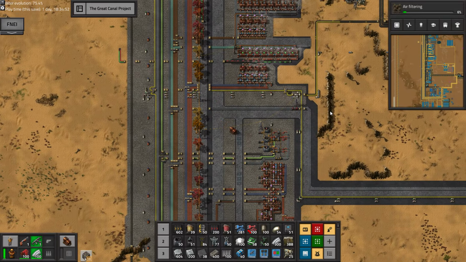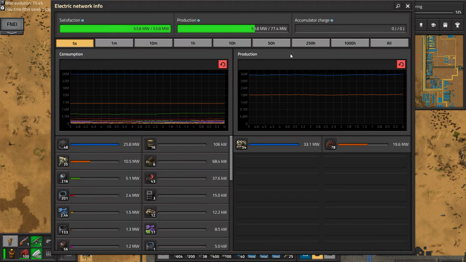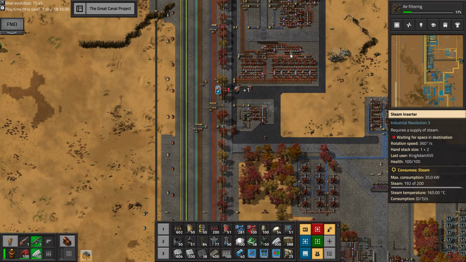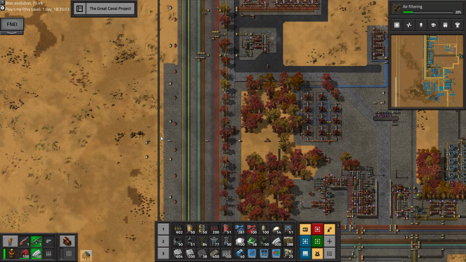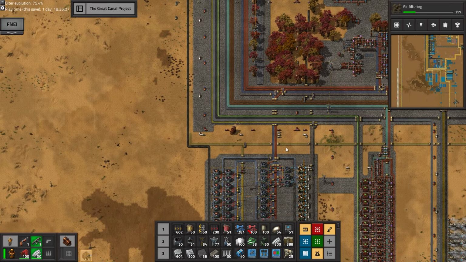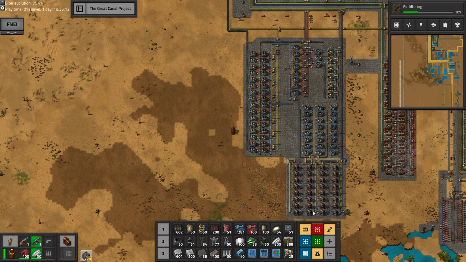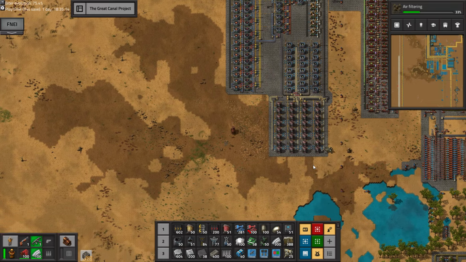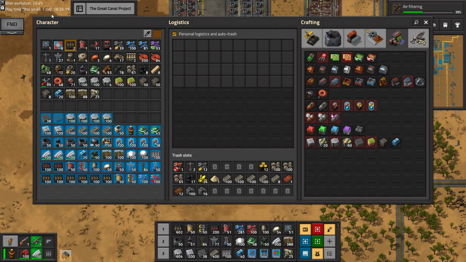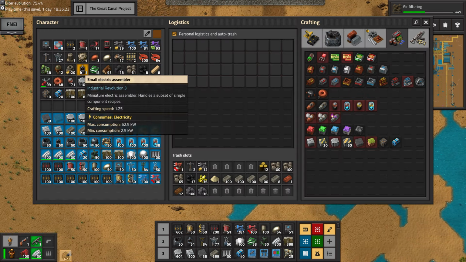Let's go test out the water fill. Very exciting. I'm also curious how my ethanol plants are doing. Still not getting any petroleum, it looks like. Alright, and yes, we're going all the way down to our starting water because I have yet to find any other water. Let's put down some stone bricks and see what happens when we explode it.